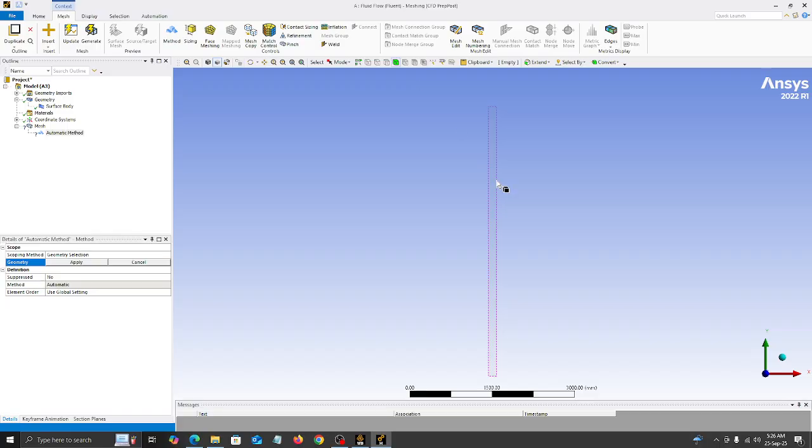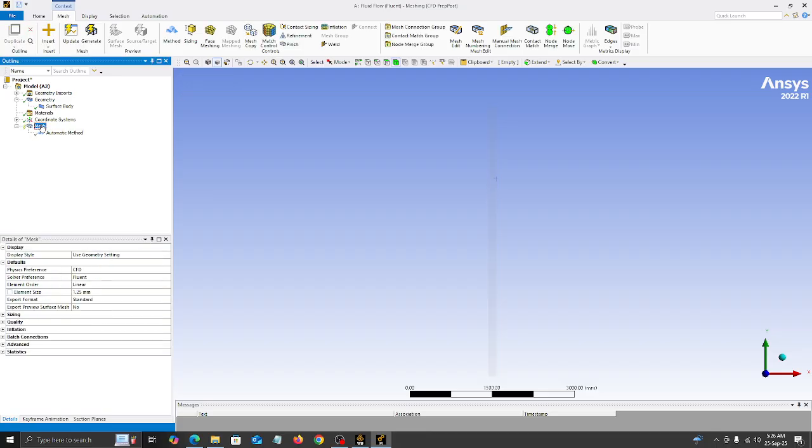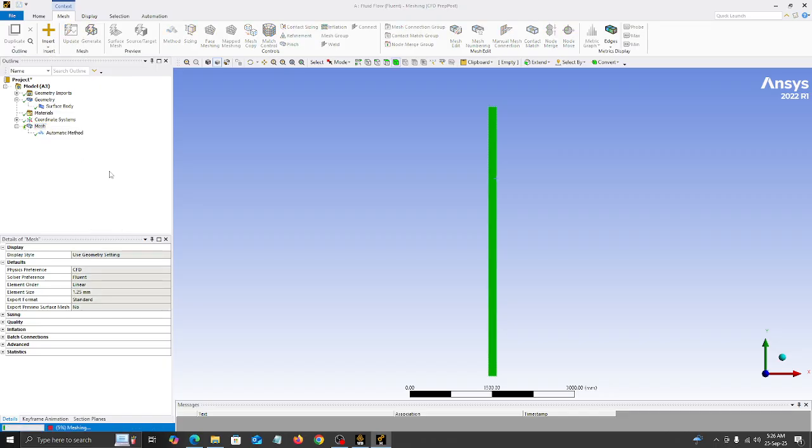We'll select the entire region, apply, and this will be quadrilateral dominant. So for now we will generate mesh. It will take time.